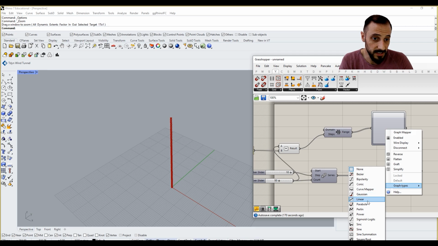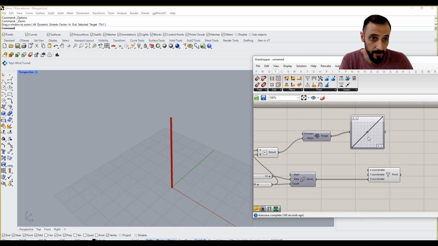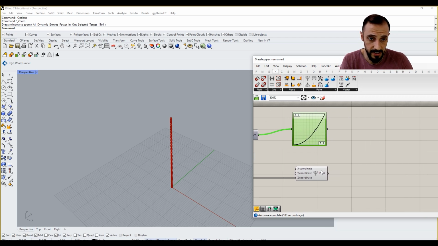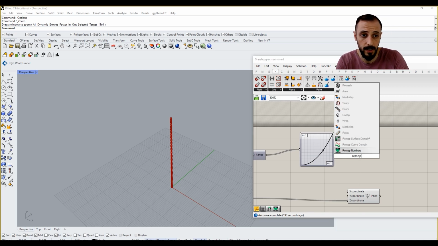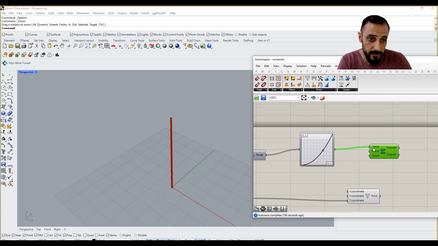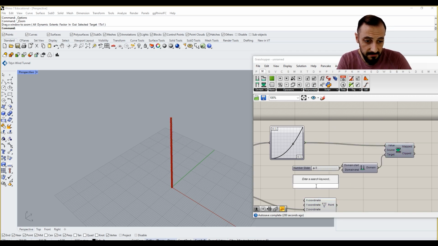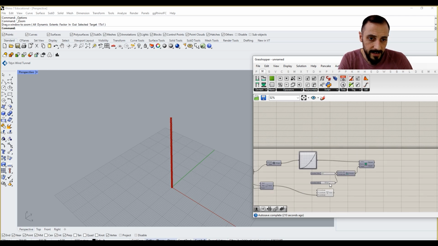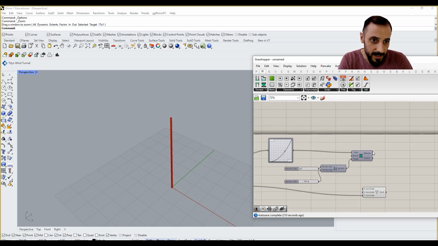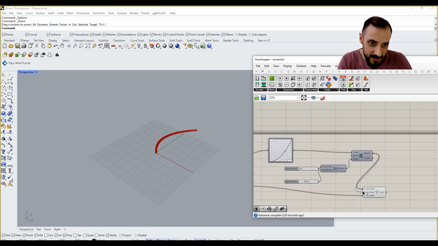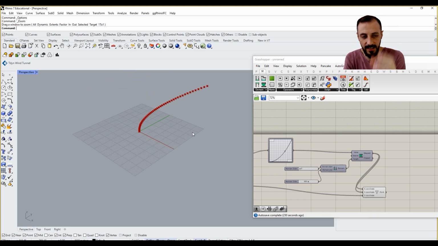If I right click on this and say, I don't know, power, you see we have this kind of an approach with these kinds of values over here. And if I now remap these values, this time these values are going to be remapped. Source is 0 to 1, and my domain, construct domain, let's say 0 to, I don't know, maybe 500, maybe too much, but we'll see. And if I connect this to my x values, you see it goes all over the place. Or if I put this into y values, you see it goes. If I do both, you'll see that it's going to do the same thing but rotated onto the middle.